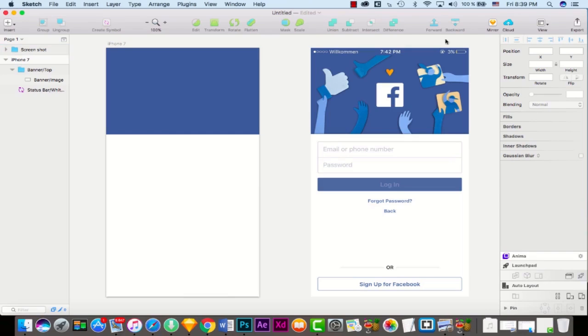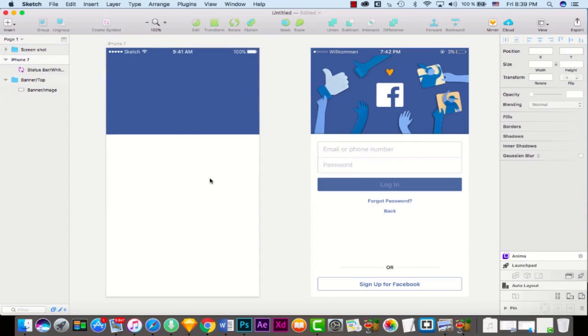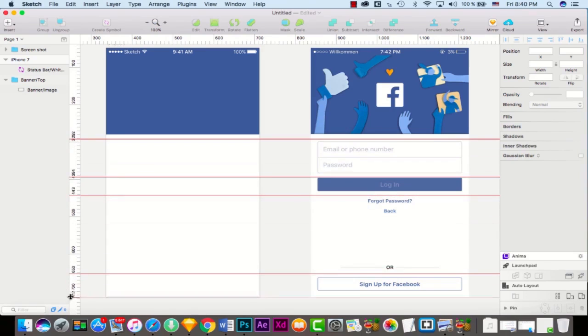So for this Facebook icon, we will add this later on, but I want to put this banner at the back of the status bar in here, and I just want to show rulers. You have our things. Oh my god, I just have to create them because they were deleting like this, and very cool.